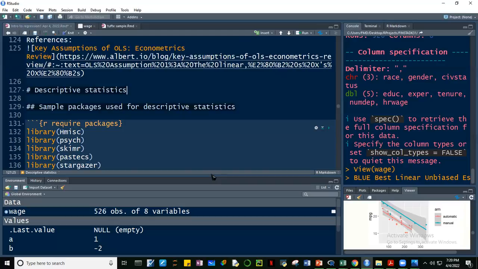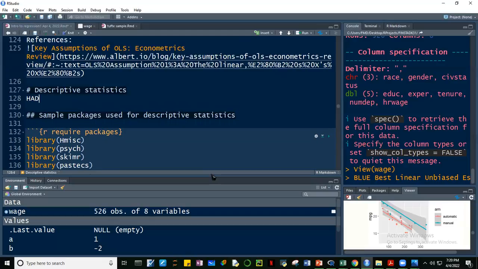ggplot2 stands for Grammar of Graphics. The package was developed in 2005 by Hadley Wickham. Siya yung nag-develop nun. Sulat ko lang, Hadley Wickham, 2005. Yung first version ng ggplot2.